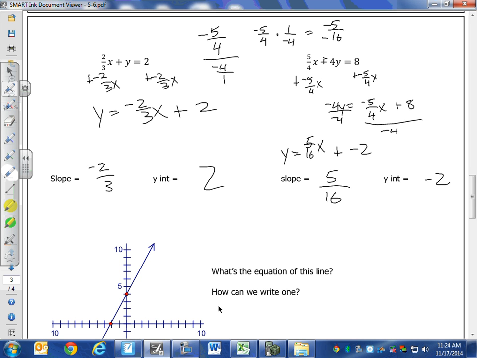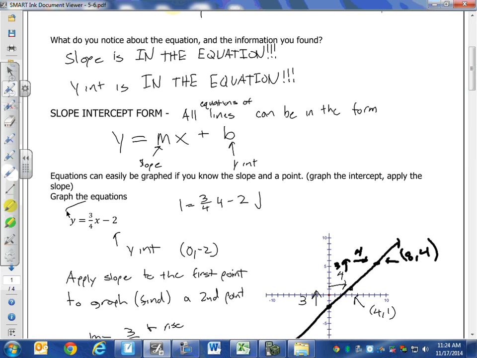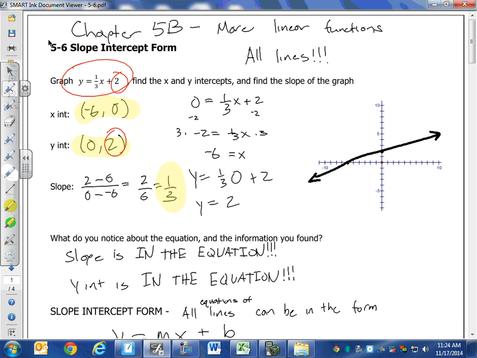Okay. So we have to be comfortable solving for y. Remember, moving forward, since we have this knowledge that a form of y equals will give us information, as long as we can solve for y, this information is just visually seen. It does not have to be discovered like we did here, here, and here.